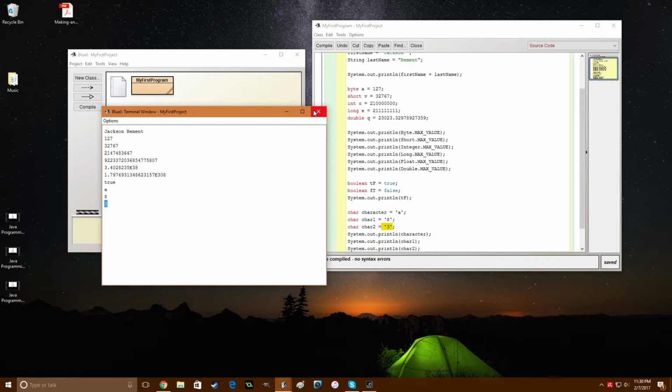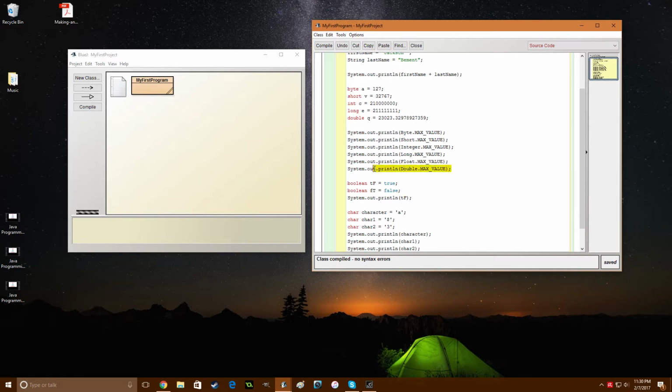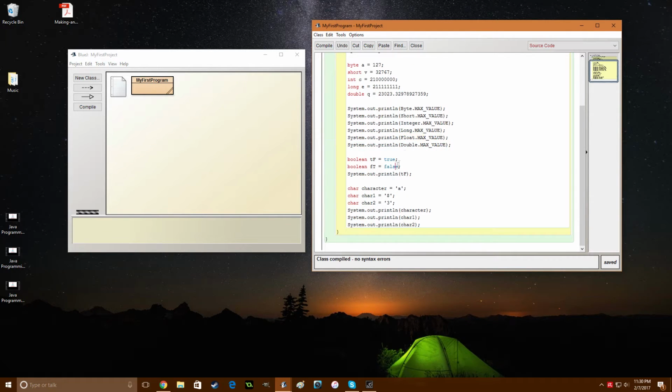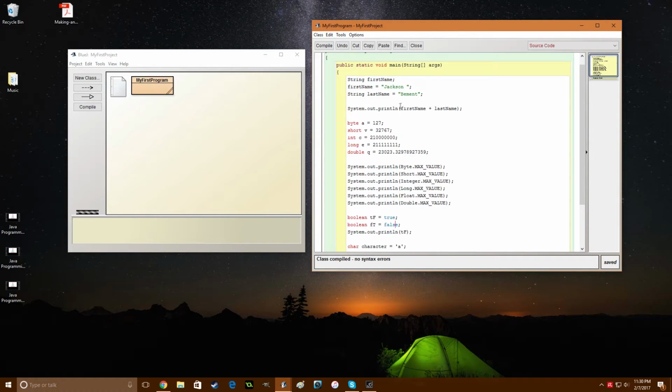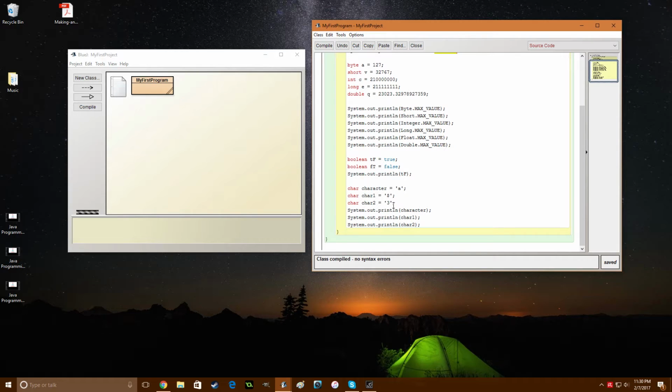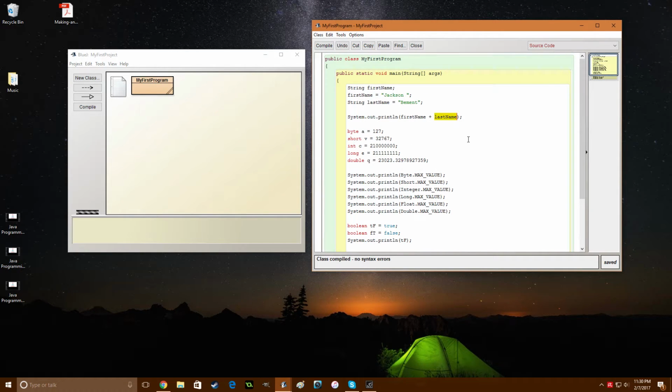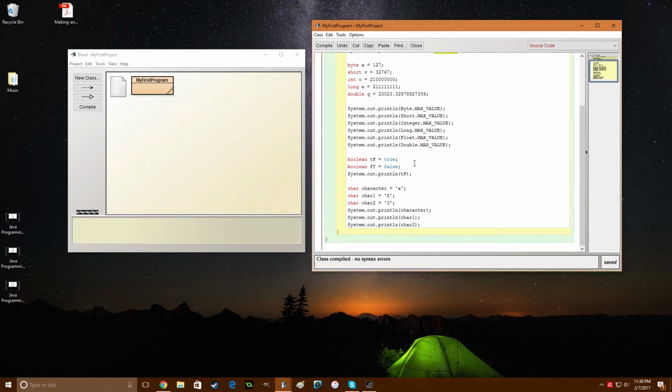Alright, so now that we've learned about all these character values or these data types, I want you guys to practice with different things, similar to how we did the max values. I want you to see what kind of things you can mix and match. Like up here I mixed in first name and last name. Can you do that with numbers? Can you do that with booleans? Can you do that with characters? You know, what all can you do with this program? I want you guys to mess with it. I want you to experiment. I want you to learn more, and of course continue with the Codecademy lessons so that you get extra practice in as well.